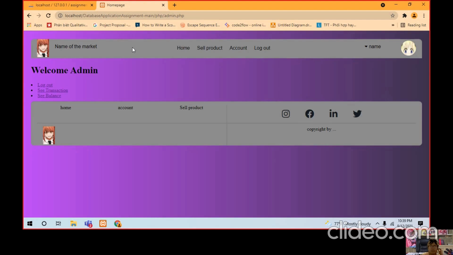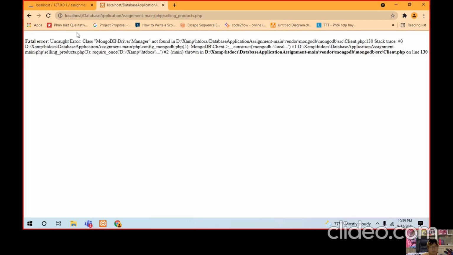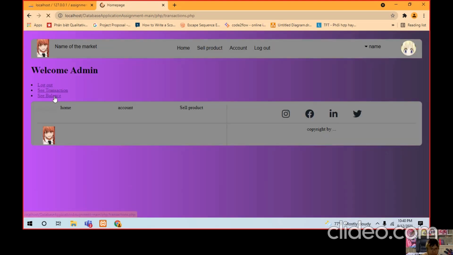From this admin page, we have a logout function. We can click to save and see transactions.